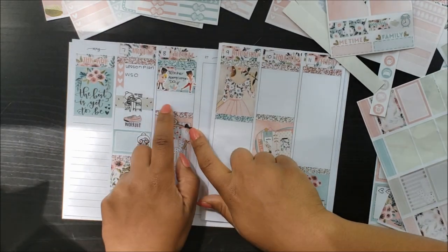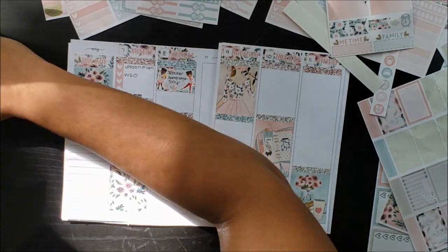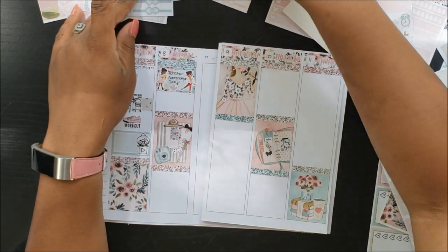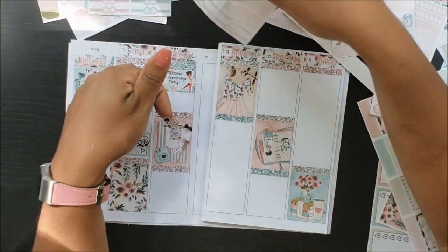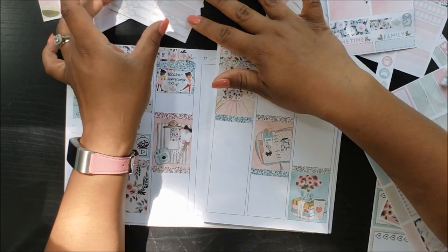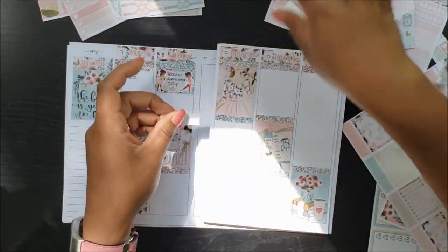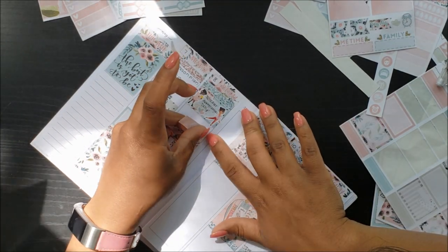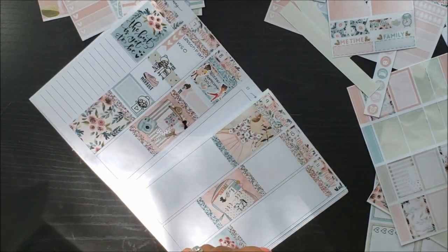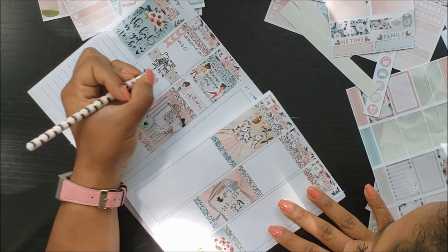And I want to film a rewind spread from last week because, again, I have not planned in my Erin Condren yet. So, I'm just going to put this girl here on an appointment label. No, I'll just put her by herself. What do y'all think? I just feel weird just putting her by herself. Nah, I'll put her on an appointment label. Yeah, pink. And I'll just write film in there. Okay.